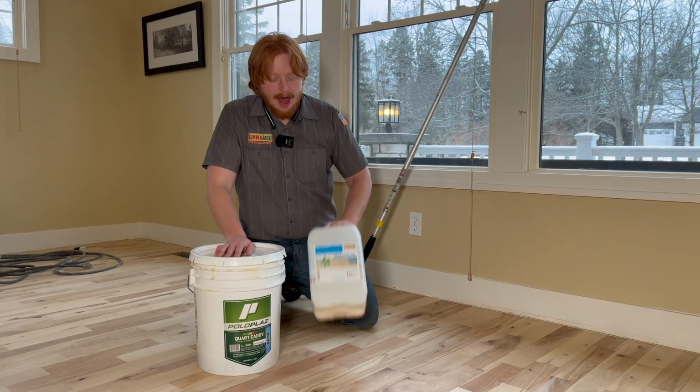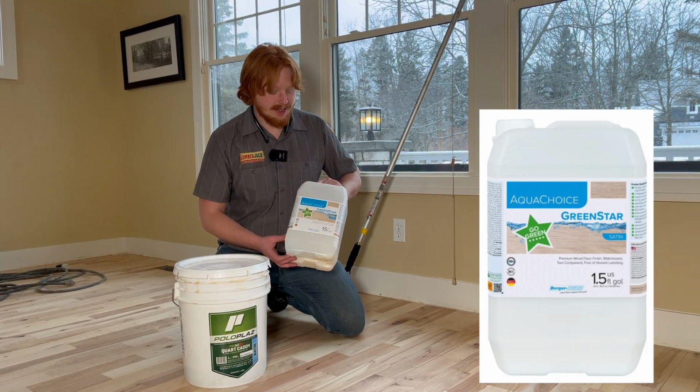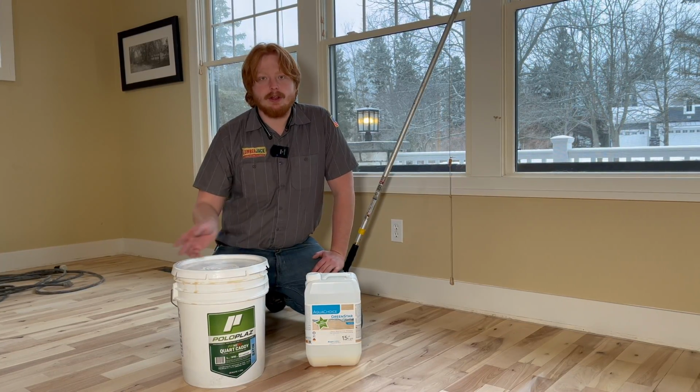Now today, one of the most popular things you'll see people do is use commercial grade water-based finishes like this Bona Sedla Green Star. This is a top quality finish. We really like it. It's worked really well for us in the past.